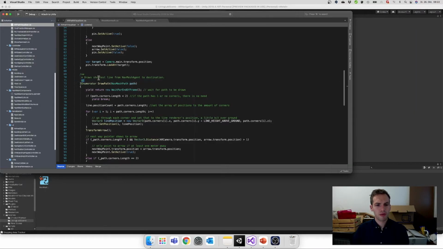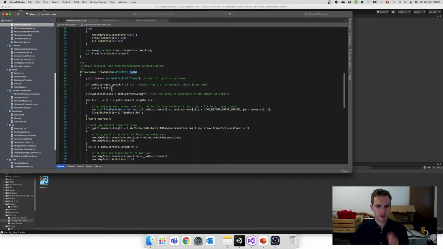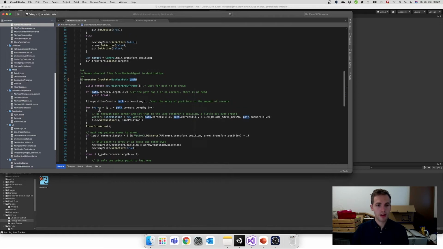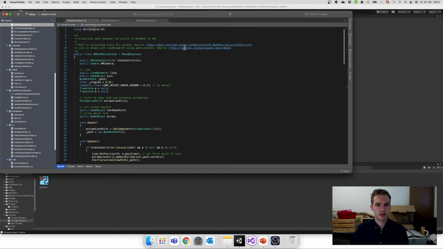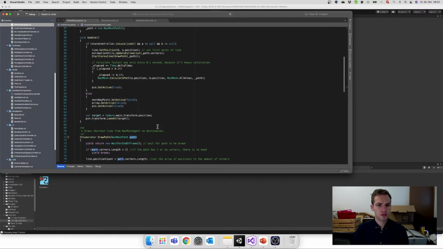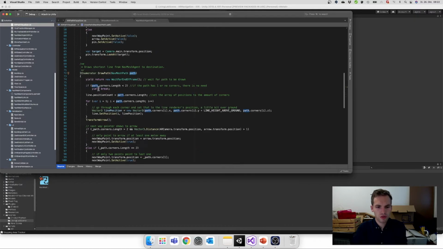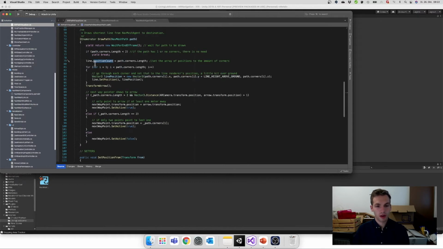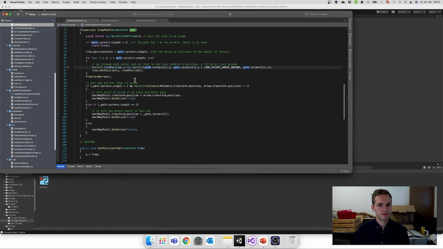Then we have the draw path method. Here we pass the path, and basically this is the same as explained in this mentioned source. When we have more than 2 corners, we continue. We set the count of the line renderer, and then we iterate through the corners of the path and set each position of the line renderer.